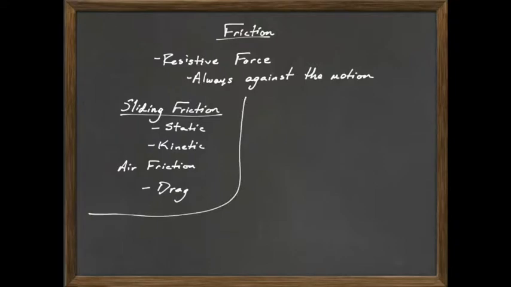All right, so we'll start with static. Now, static is essentially not moving. Okay, we've already kind of talked about that with equilibrium, right? We had a static equilibrium, meaning that the object was not moving and all the forces were balanced. Well, static friction is the same idea in terms of it's not moving, and it's a friction caused by forces trying to move stationary objects.